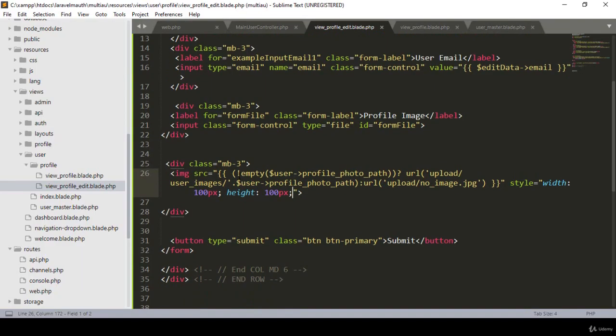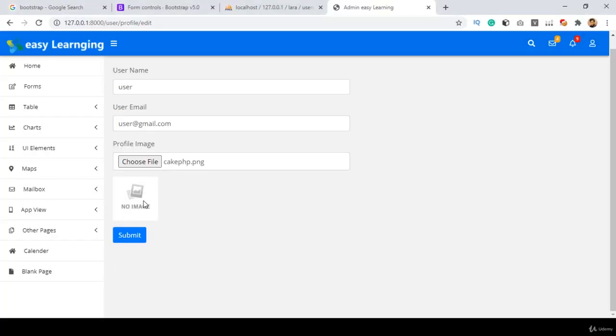So that is the functionality I have already declared here. So with this user I want to access that profile photo, and then our URL, that means in our user images, here it should be saved, and then it should get this data. That means this image, else it should get this no image. So you can see right now no image is visible.